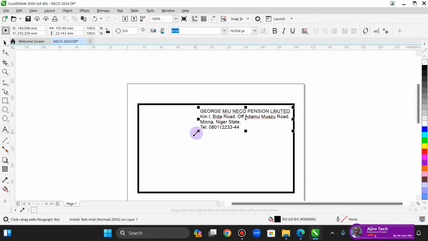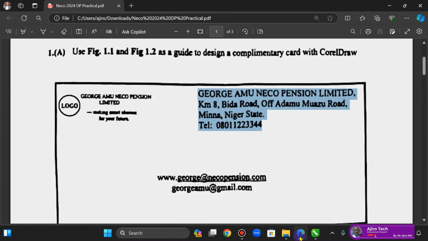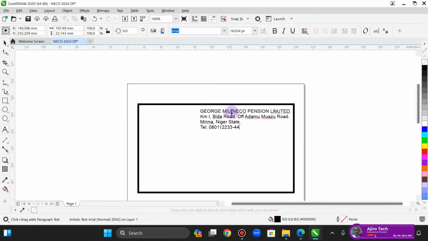So let's look at this. We'll adjust it. So we have George Amu Limited, comma, KM8, comma, Bida Road or Amadu Mazu Road, there's a comma, Minna, Niger State.